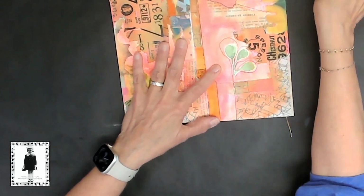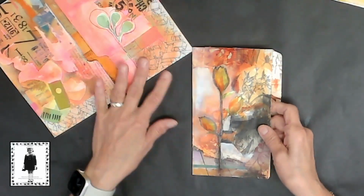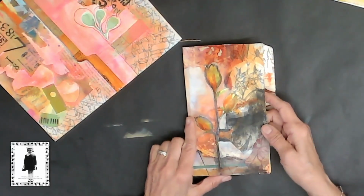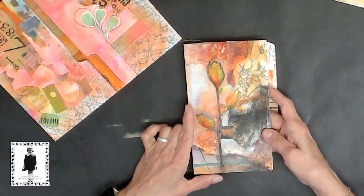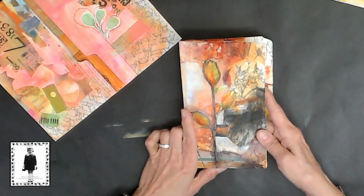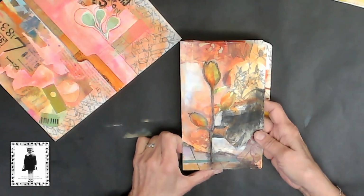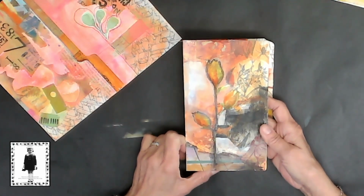Then the insides, the first part I've done here, another fussy cut botanical. I don't do that very often, but sometimes I'm just painting and playing around, and then I cut it out and throw it in my collage stash, and it's nice to pull it out at a later time.